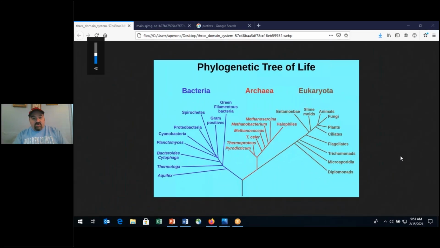All right. So good morning, folks. I'm glad that you're all here today, and we are going to be looking at chapter 24 and lecturing on that. So, my introduction prior to recording the class, we talked about the tree of life. And so here we're seeing that there is a common ancestry that is demonstrated by this tree of life. And we're going to see how we have these three different domains. And we'll talk about these in a little bit more detail. But let's go now to the PowerPoint, and we'll proceed from there. And then we'll come back to this image.